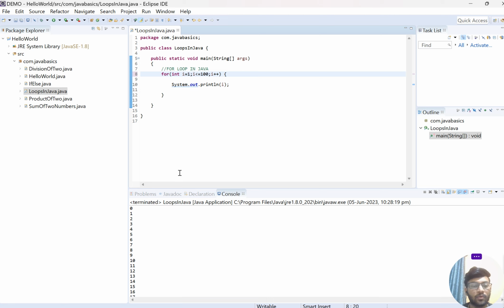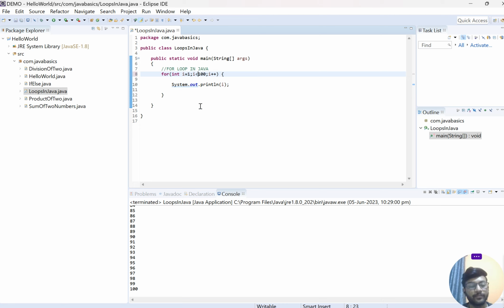Now the counter variable will print the value of i from 1 to 100. We save the program, rerun it, and you can see the value of i printed from 1 to 100.